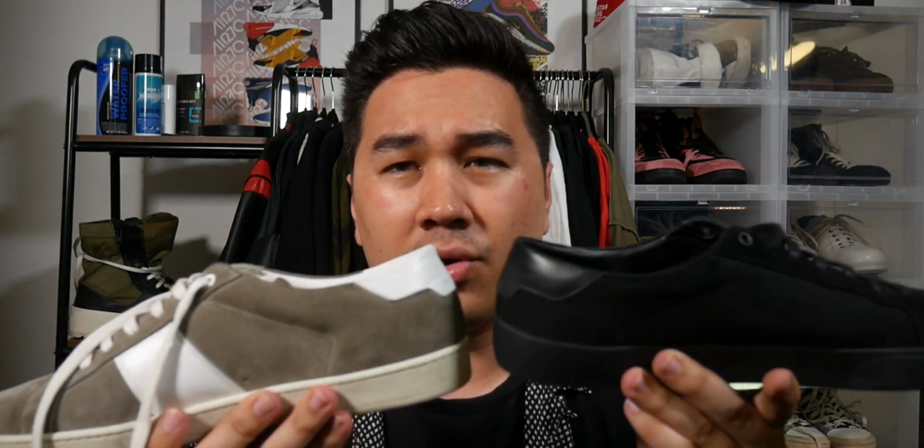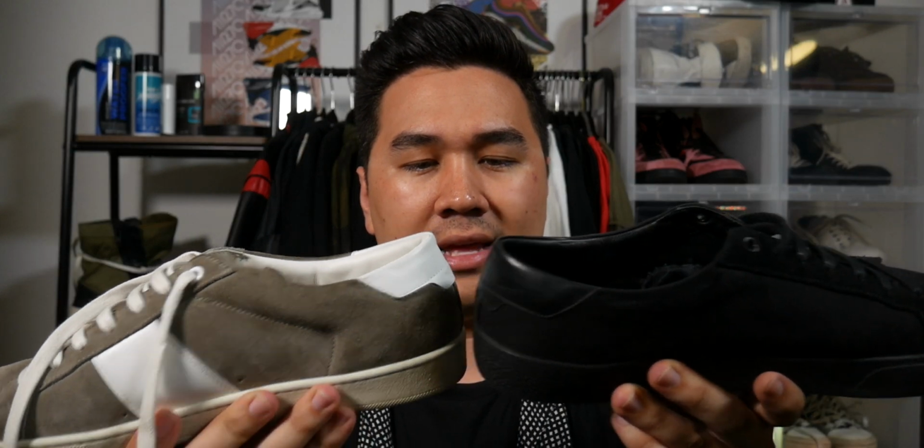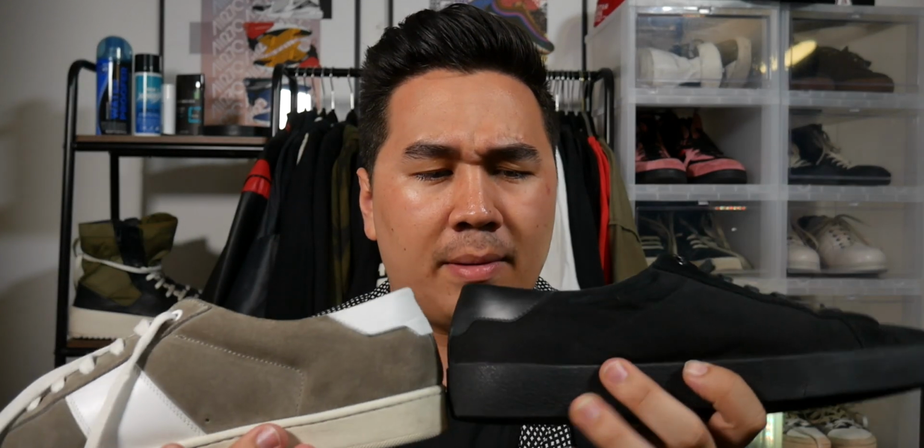I think it really just has to do with the insole in them. I don't think that this one has the memory foam in it. This one doesn't really have as much foam either. Even with looking at both side by side, you can kind of see that the SL6s have just a little bit more room to play with in terms of how thick the sole can be, rather than the SL2s.